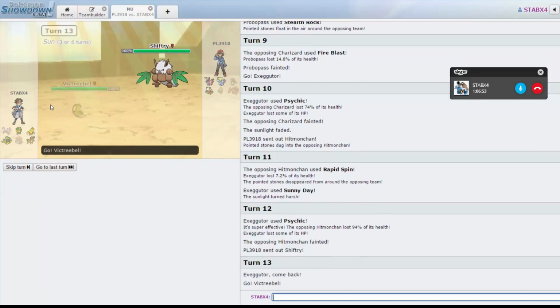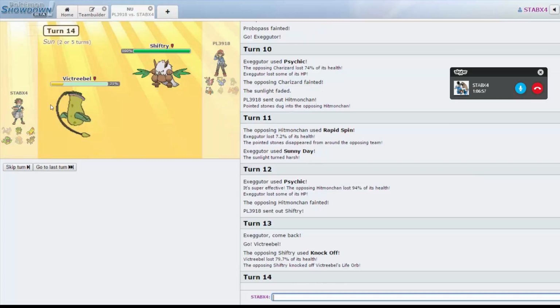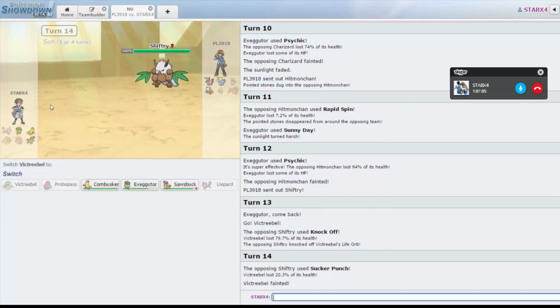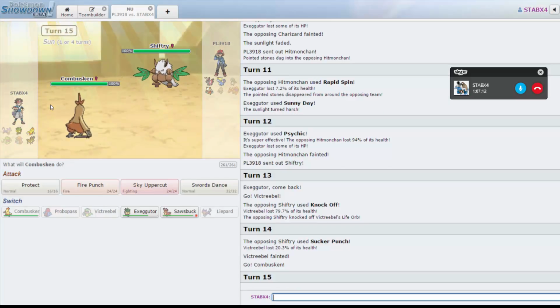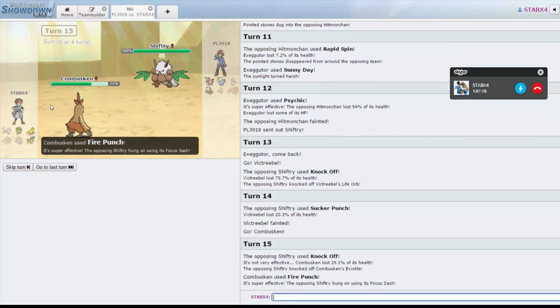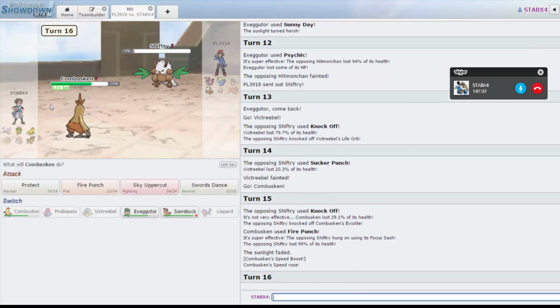No, wait, he's Chlorophyll. He's just going to Knock Off. Fuck. Damn it. Just Sludge Bomb. I forgot. I always forget Shiftry gets Chlorophyll. Alright, just go into Combusken and Fire Punch. Yeah, we can live a hit, so... He sashed his Shiftry. Alright, just Fire Punch again.